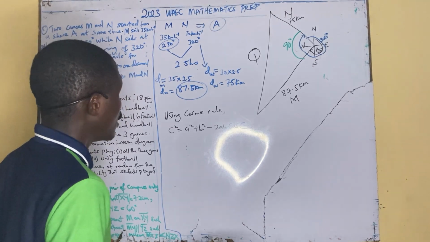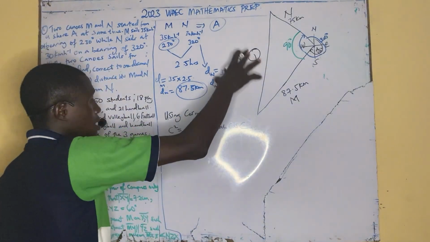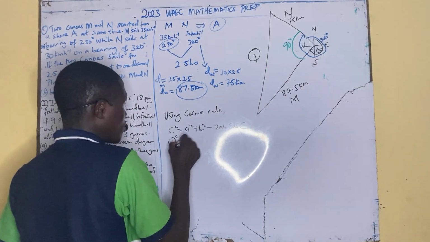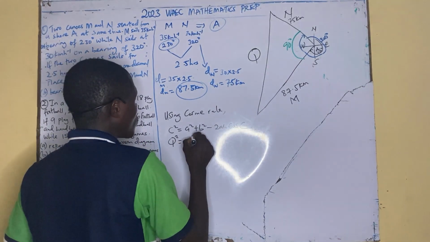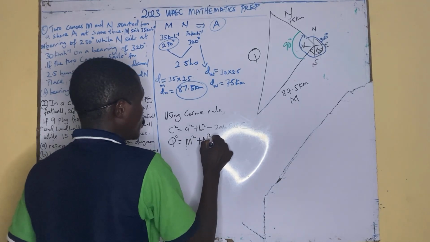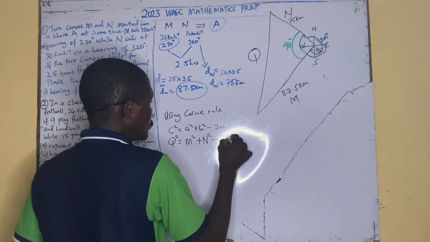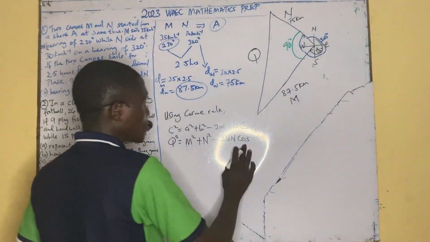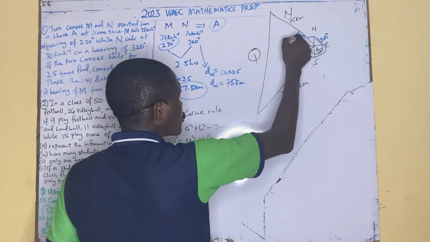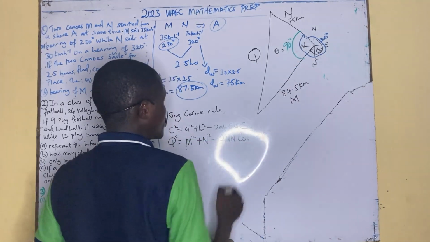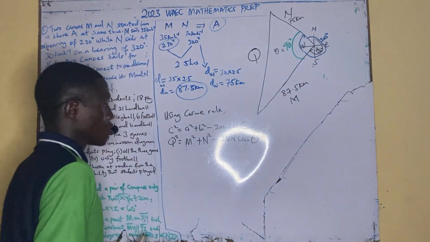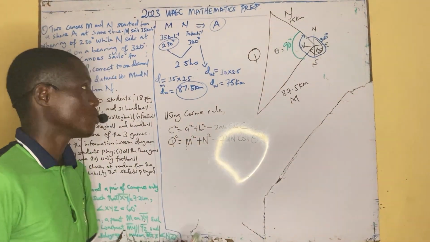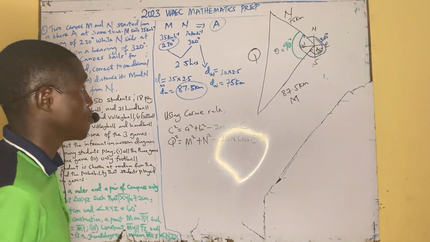But because I'm using M, N and Q now, and we are looking for this angle, it's going to become Q squared equals M squared plus N squared minus 2MN cos, still following the angle. You take this to be your theta. So do you get that? This general formula for the cosine rule, I just write it in such a way as to fit my letters.